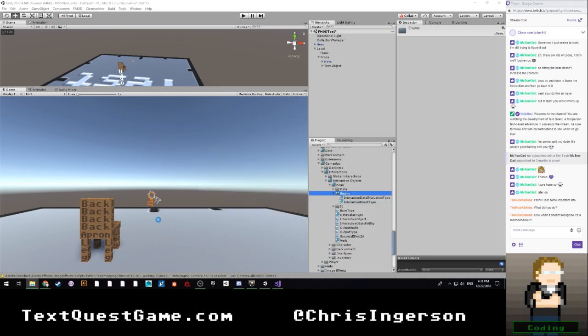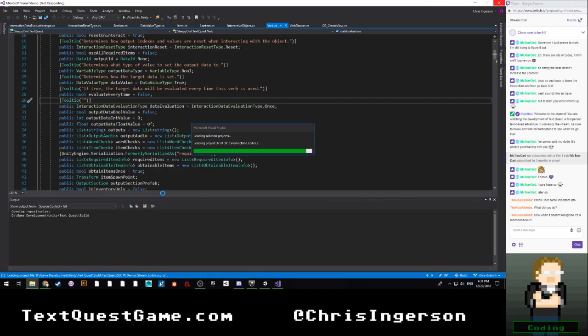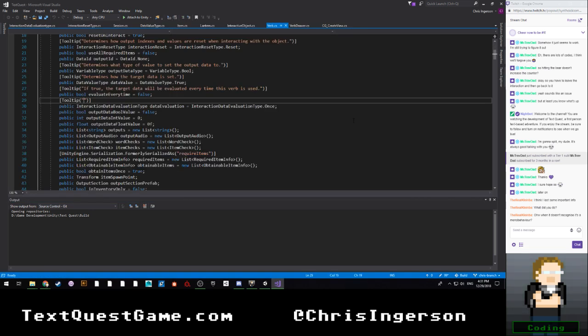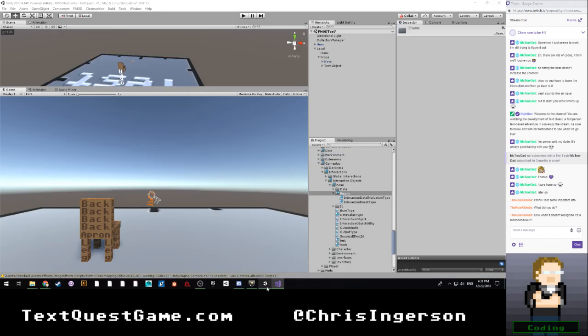When it doesn't recognize it's a mono behavior. No, the mono behavior stuff was because Visual Studio was kind of borked. It can get like that if the Unity project that's connected to it is having weird compilation errors, which sometimes happens because of that naming problem.